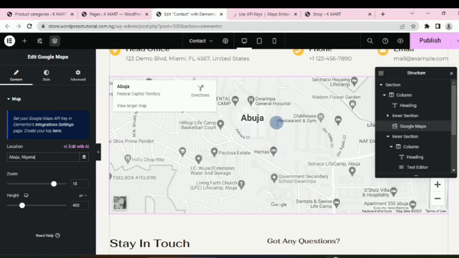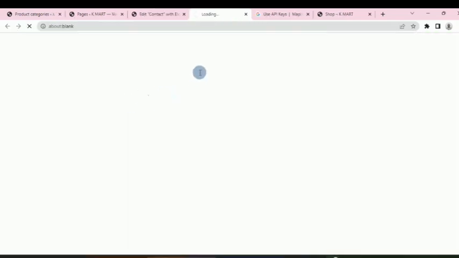So we can see here where we are. It can still pick areas that are well known, like towns that are well known. We can still pick that here. But if we need to put exactly an address, we can click here, view on large map.